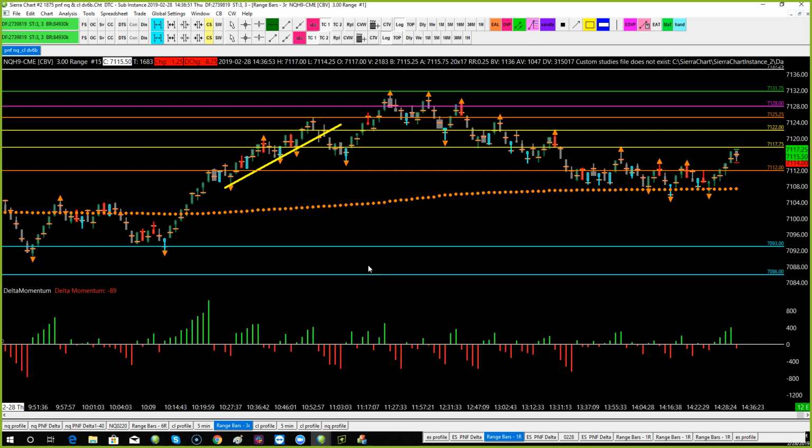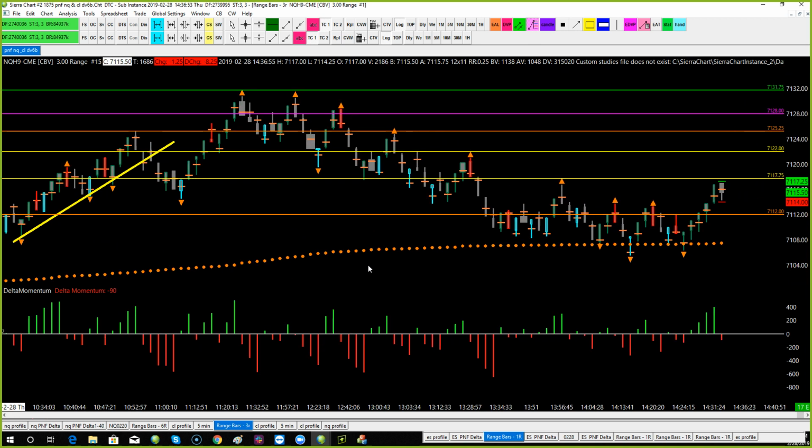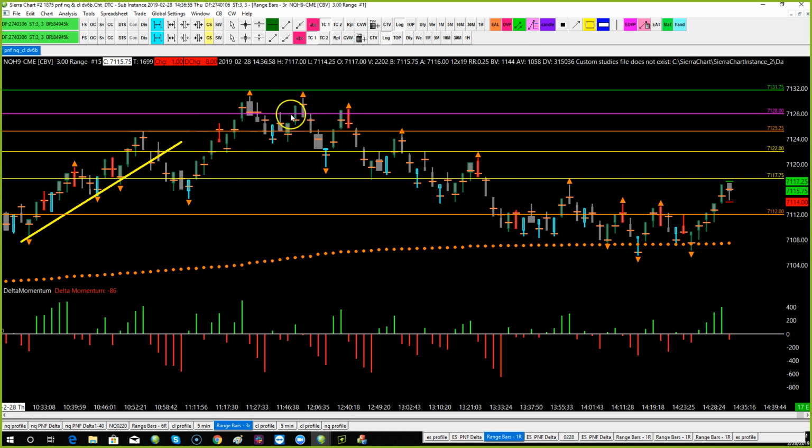And then the last piece would have been what? We pushed up all the way up over here. I didn't get any entries. This would have actually been my first short entry. Would have been the close behind this fractal, which would have been this right here on this bar right here. It only would have been a half size and it was way too far away at that point from the apex. It just didn't set up, right?